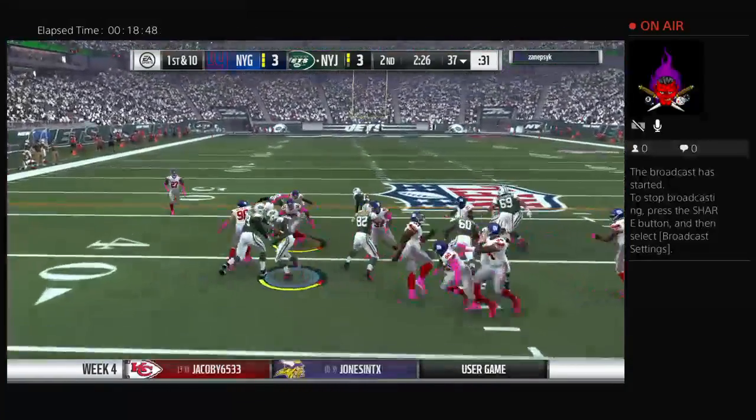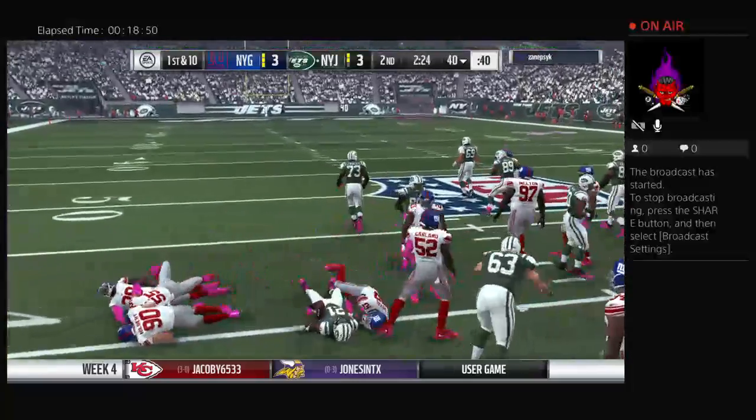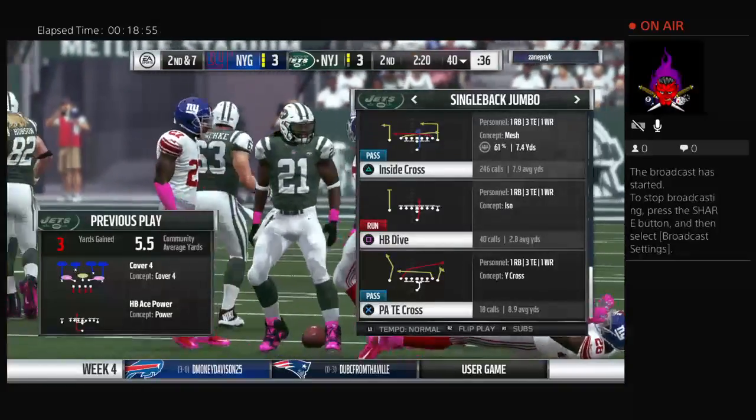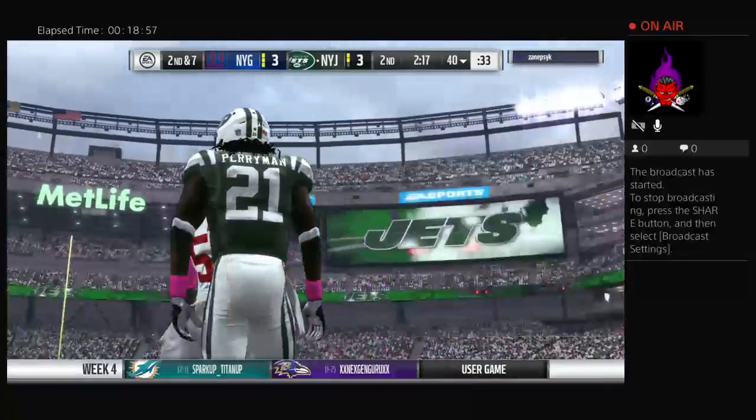And they'll go with a ground attack here. And a good swarm to the football defensively as they get him down at about the 40. Give him 3 on 1st down. It'll set up a 2nd and 7.